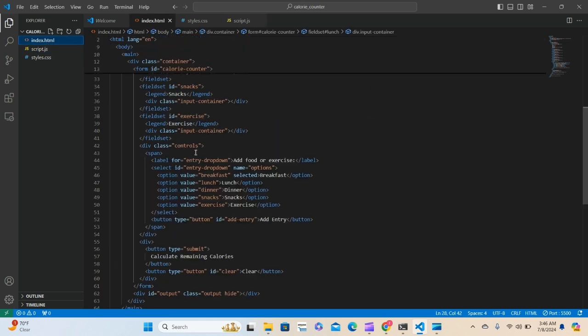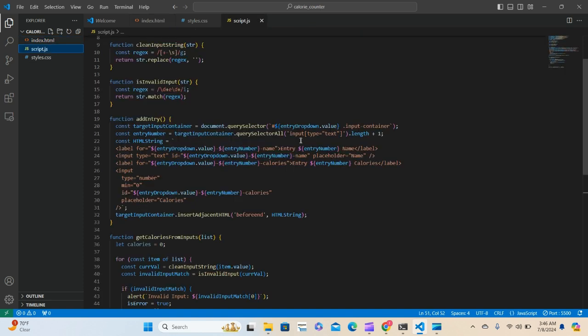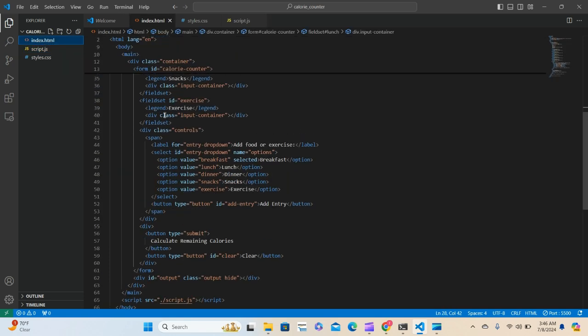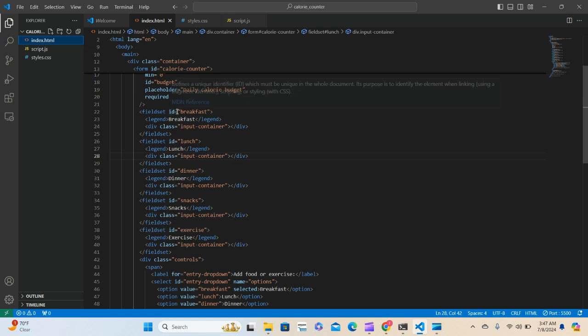So we'll select this, and we'll add a hashtag, which will make it an ID, and then the input container. Let's say we have a dropdown breakfast. It will go here, put a hashtag, which will select the ID, and the class of input container.